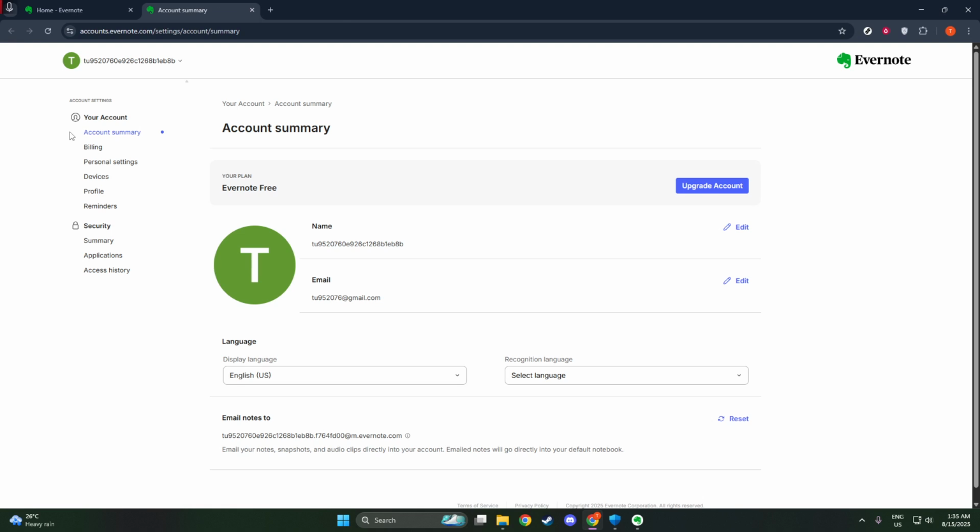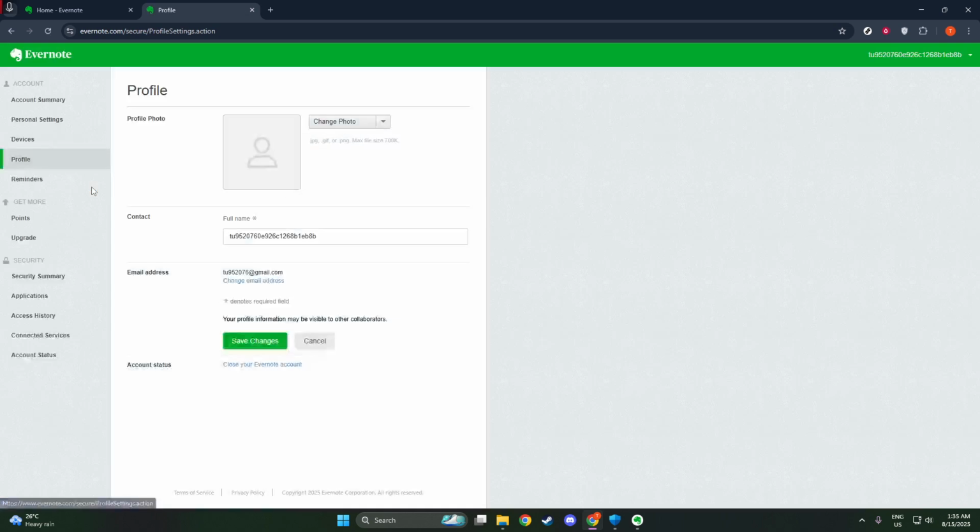After you've clicked into Account Info, keep an eye on the left-hand sidebar. Here, you'll spot a tab labeled Profile. Give that a click. It might take a moment to load, but once it does, you'll see an overview of your profile details, which includes information like your email address and subscription status.